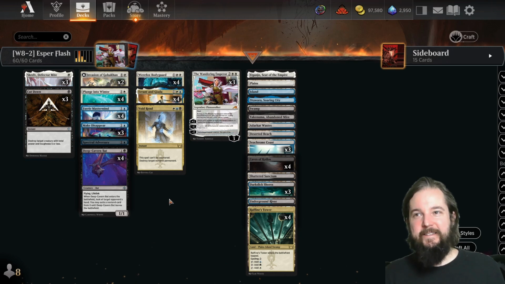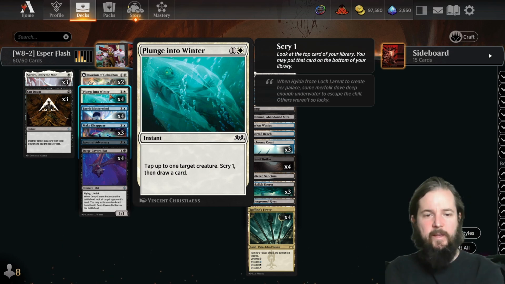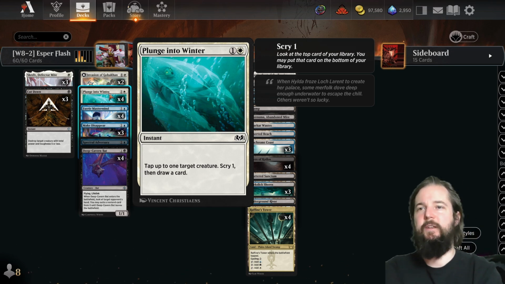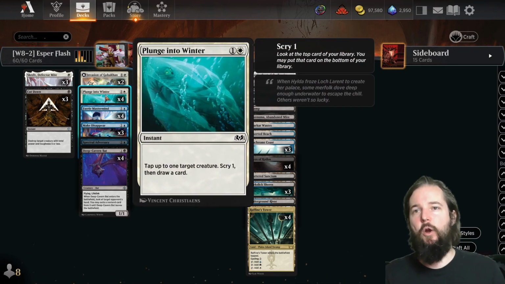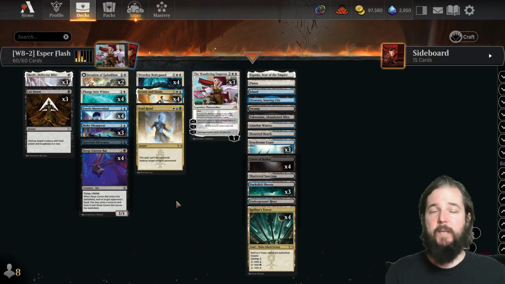We've got like Cut Down, and one that you don't see very often is Plunge into Winter. So this one is a 1 and a white, tap up to 1 target creature, scry 1, and then draw a card. So I thought this one was an interesting one to see. Kind of a new one that you don't often see. But being able to just disrupt your opponent's blockers or something that's in the air while being card neutral. Curious to see how it plays out.